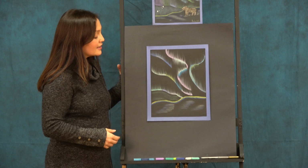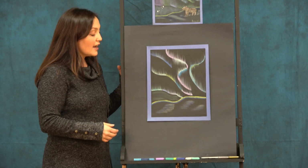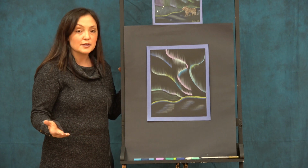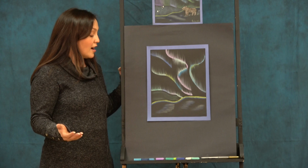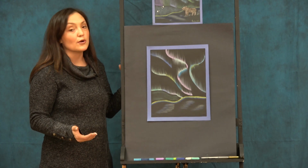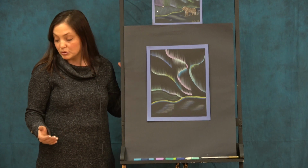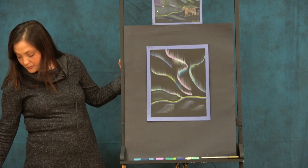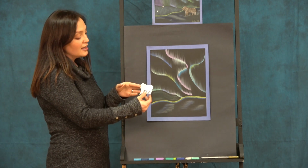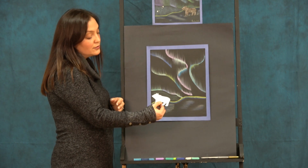Once they've created the colors in the sky, they can add some details. You can add some Arctic animals as you wish. Different types of bears or wolves would be appropriate for this. The older students may want to draw their own silhouette, whereas the younger ones may appreciate having a template to use for their artwork. So here I have a little template of a little bear that has been cut out.